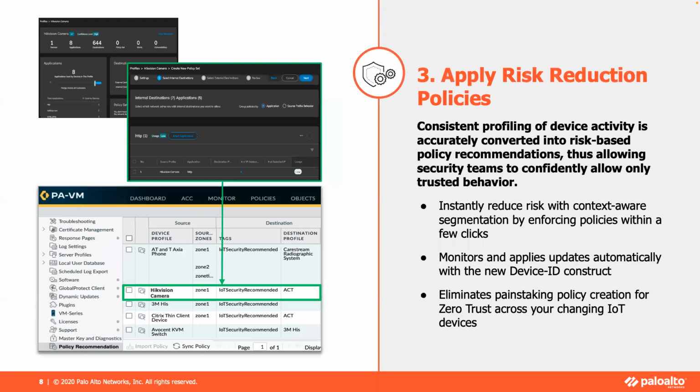And then we give you policies. We feed you policies that say, you know what, based upon this device and its behavior, there's some things that you're allowing it to do that maybe we don't want to do, or maybe we do.